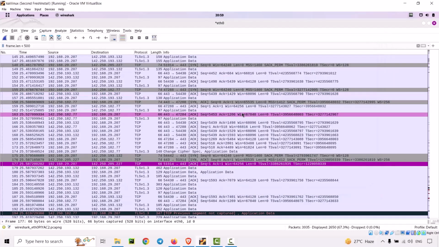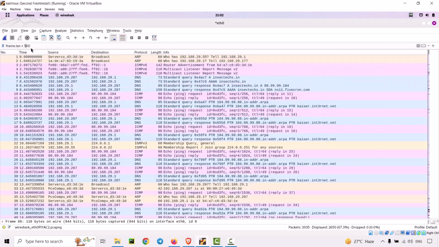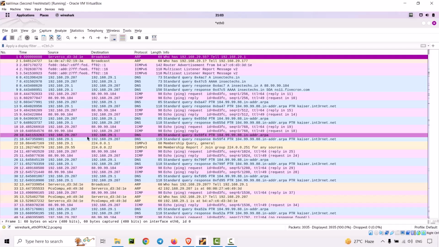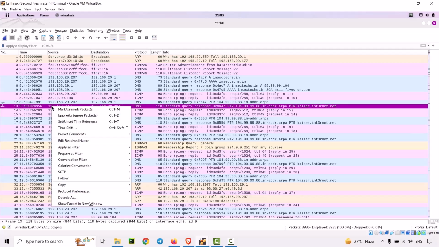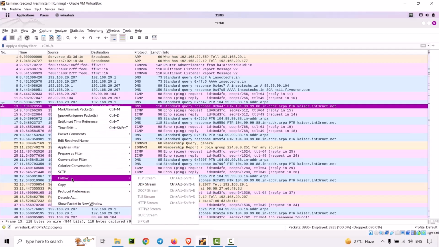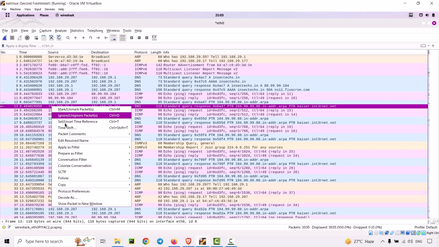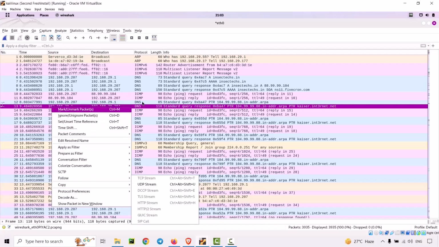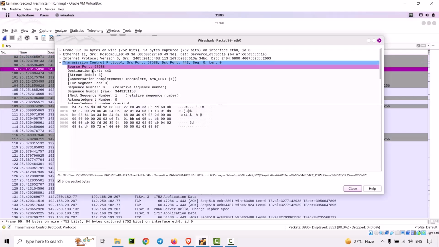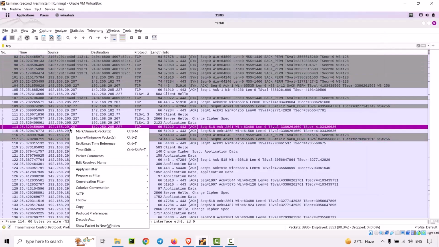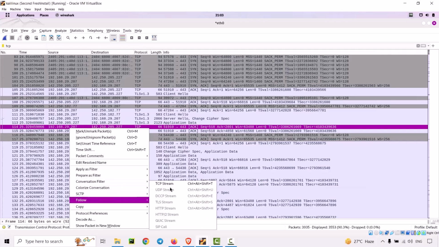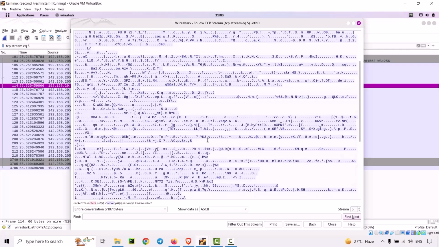So these are some common filters that you can see over here. Let me remove this filter. If you want to see the entire TCP conversation, select any packet, right click and select follow TCP stream. This is a DNS packet, so it is follow UDP stream. So I have selected the DNS packet, so follow UDP stream. Let me select a TCP packet, tcp, hit enter, select a TCP packet, right click and follow TCP stream. Now you can see the entire TCP conversation over here.